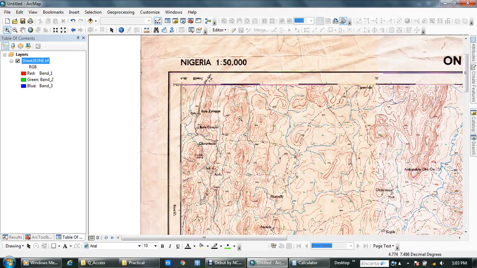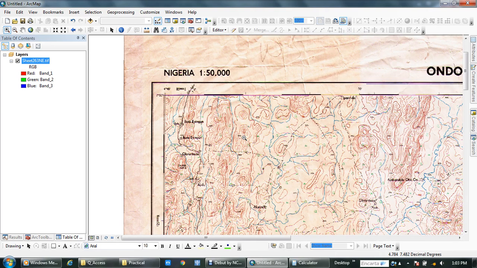So you realize that no matter how an image turned, once you're able to get the coordinates right and you're able to follow the process correctly, whatever the direction, the image will take its proper position. Is it clear, please?